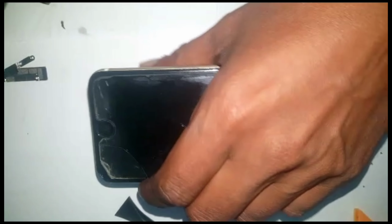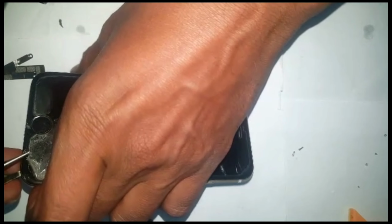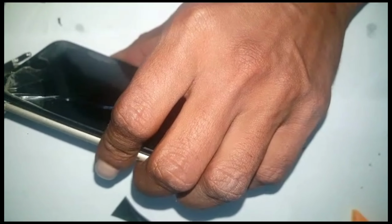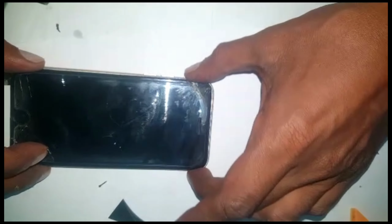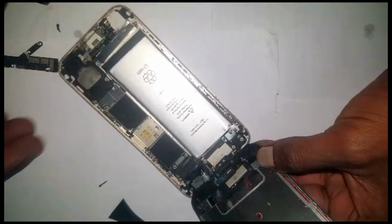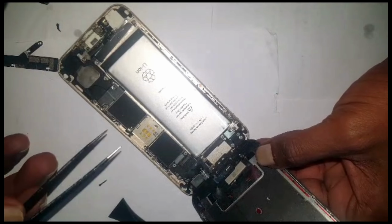It's after a long time I'm opening an iPhone 6 series. Yeah, so once you have removed it, it's in a bad condition, and it doesn't have what it doesn't have inside.